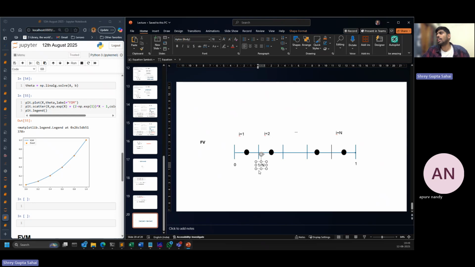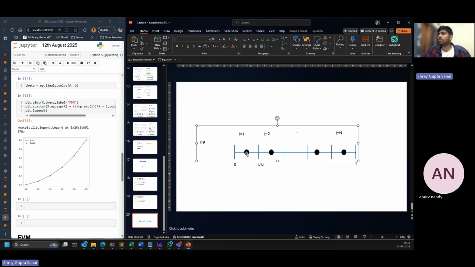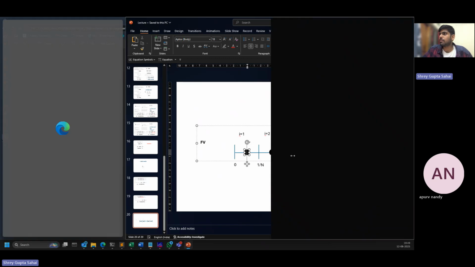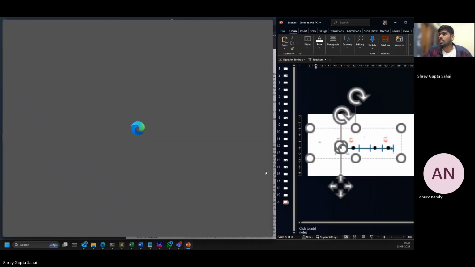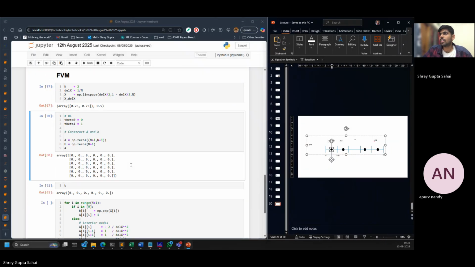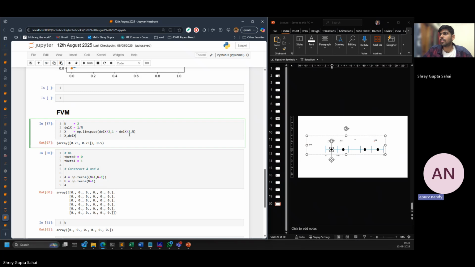And then because there are n control volumes, we will move from half. Because every control volume has one center, it has to be n number of points. So that part gets explained: why n has to be there. Do you get it? Yes, yes. You get it, right? Yes.